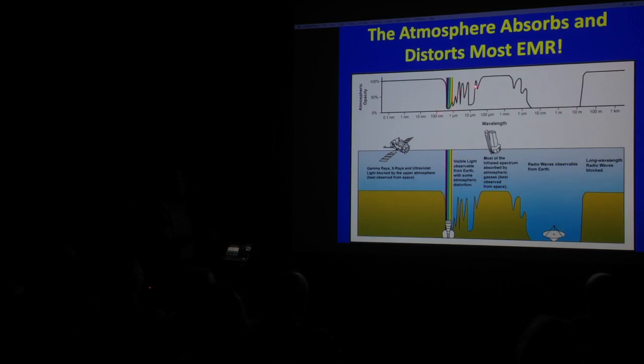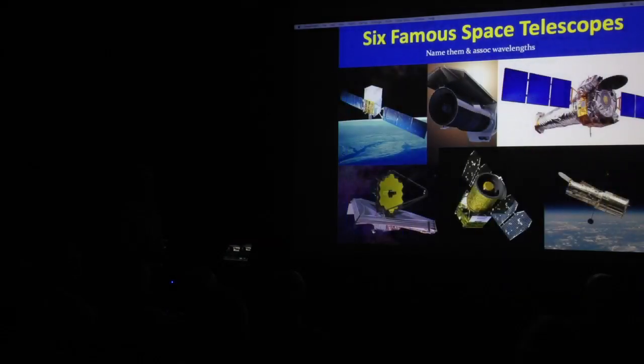Look at the infrared: most of it doesn't get through to us. There's just a window here that, of course, our radio telescopes pick up on. So you can see most of the range of wavelengths from astronomical processes coming to us from the rest of the universe is all blocked by our atmosphere. So we get telescopes above the atmosphere, so you don't have to worry about it. You don't have any distortion or turbulence, and you've opened up a window to all these different wavelengths of light.